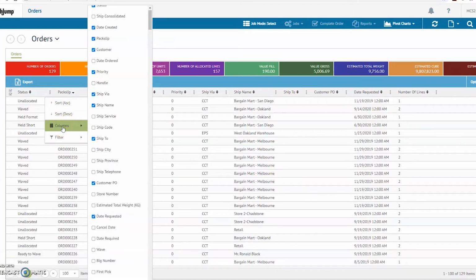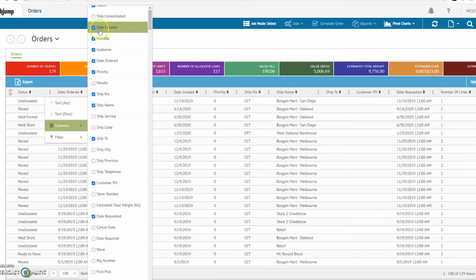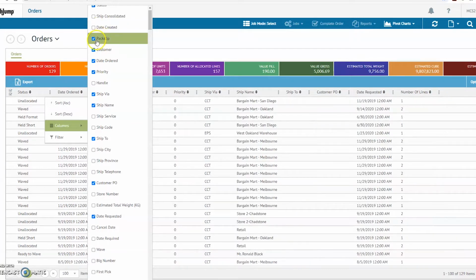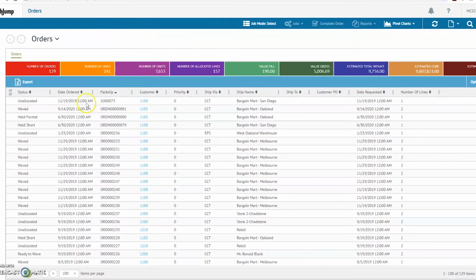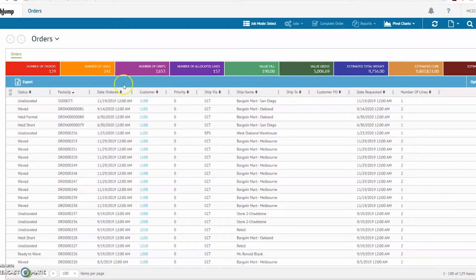So go into the column field, it expands out, and anything that has a blue tick to it means it's visible on the screen. Anything that's not with the blue tick allows us to put it onto the screen. Now, I want to add my date ordered, but I want to remove my date created. And as you can see, the screen has been changing. If I click out of there, I can now see my date ordered. Again, if I'm not happy with the position, I can move that, and I want to move it to the other side of my backslip. Now, if that's my preferred layout, I can go into my options again and save that configuration. So it's easy as that to add and remove fields and also save that layout for that user.